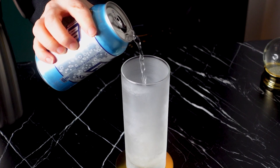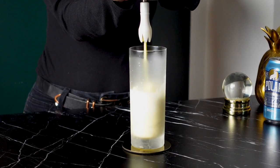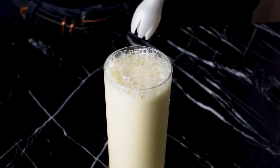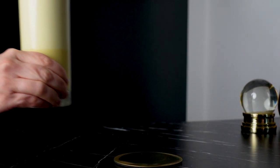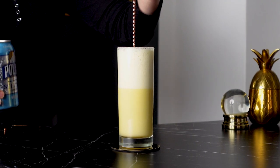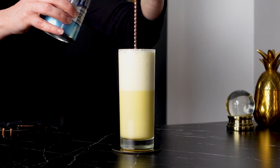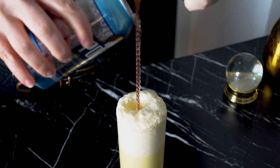Then I'll add an ounce of club soda to my frozen glass. Now I'll just pull the trigger on the cream whipper directly into the glass. I'm actually going to set this back into the freezer for a minute to solidify a bit. Once the glass is nice and icy, I'll top it off with some more soda water. To not disturb the foam, you can place your bar spoon upside down into the drink, touching the bottom of the glass, and then carefully pour the soda down the spoon.